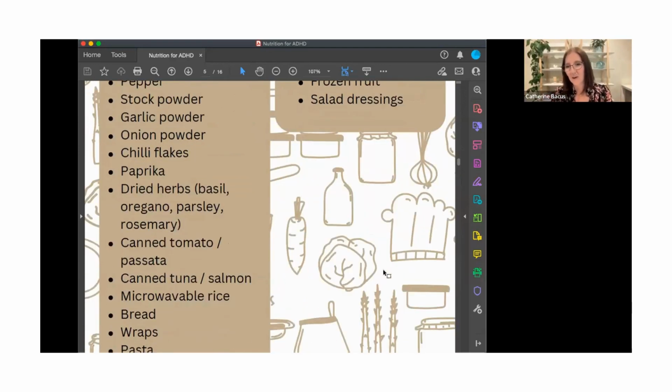I think it's great to have that convenience. There's cauliflower rice in the freezer section now. There's the diced onion already done for you. The herbs in the squeezy packets, the microwave-able rice. How easy it's actually become, so much easier to be able to pull together a meal. So it doesn't have to be hard. It's just a little bit of this and a little bit of that. And if you stock up your fridge or pantry with these staples, then you're already probably halfway there to getting your meals done. Yeah.